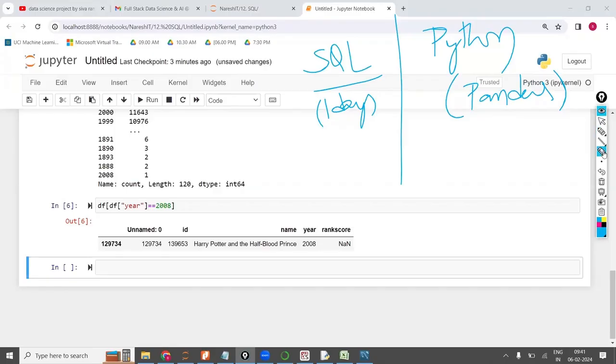Okay, sir, what does SQL mean? Extracting the data from the database. You are going to extract the data from the database. The data will already have been collected by the data engineers and they keep it in the database. Your work is to extract and to analyze. Is the point clear?